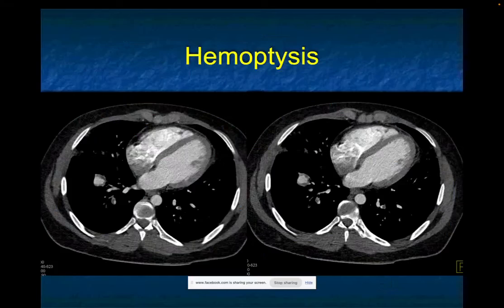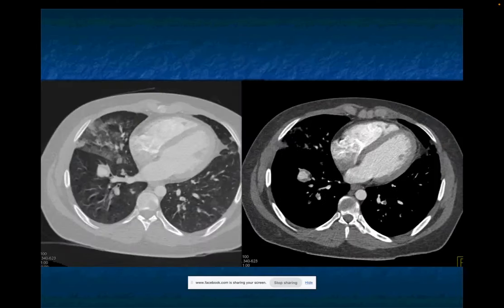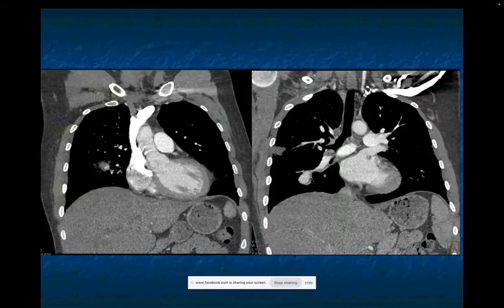So let's get started. Hemoptysis, there's a lesion in the right lower lung, and when you look carefully at that lesion, it's enhancing. And if you look at it a little bit closer, it also looks like infiltrate or hemorrhage in the right middle lobe, and maybe a little clot in both the left and right lower lung. But there is that enhancing lesion. And what is it? Well, on the coronal view here, you can follow it to the pulmonary artery. So you then say, what is it? You have a pulmonary artery focally dilated. It's a pulmonary artery aneurysm.